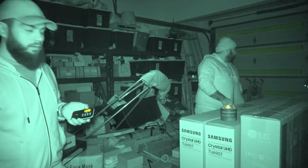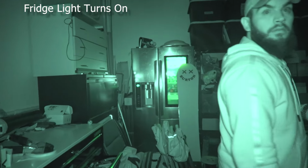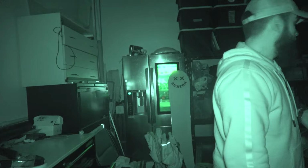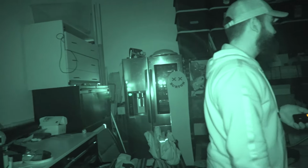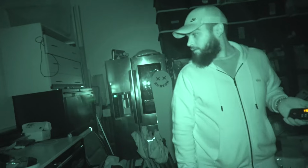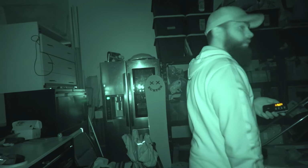If that was you move... Oh. Did that happen? That's motion. Someone has to walk in front of that for the light to come on for the fridge. And the whistle. They're screaming. Oh, yeah. No. That is insane. What the hell? Someone has to literally be right in front of that for that to happen. If that was you that just turned the fridge light on. Wait, no, it's not even motion.